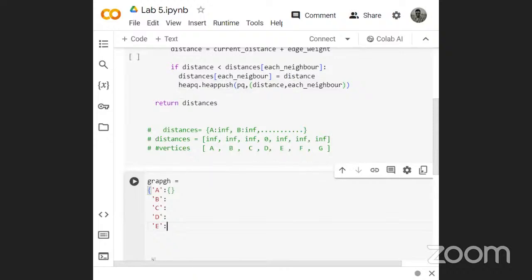I'll say from A to B I have a path of length 4, the edge weight 4, and A to C as 1.